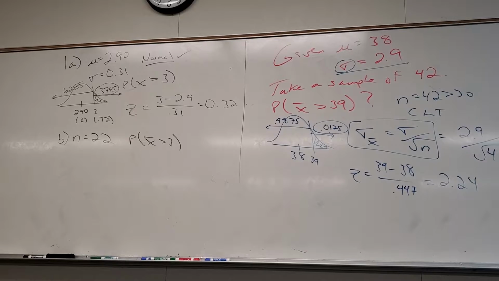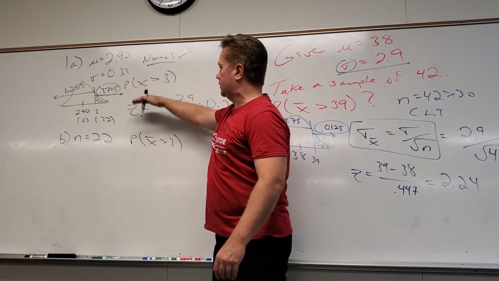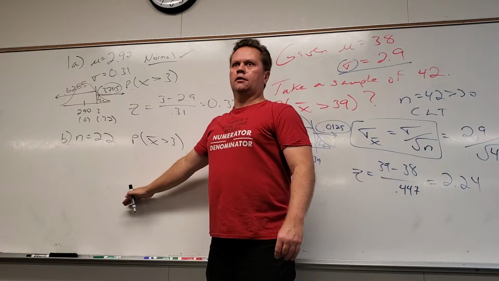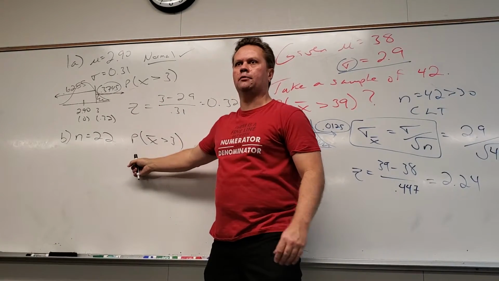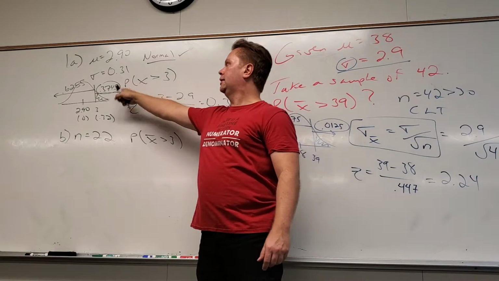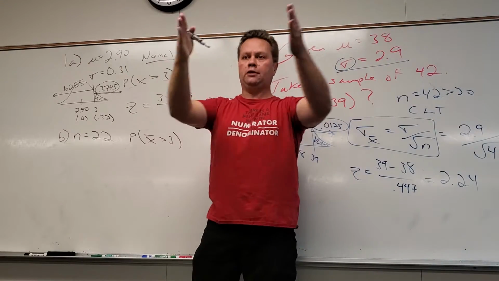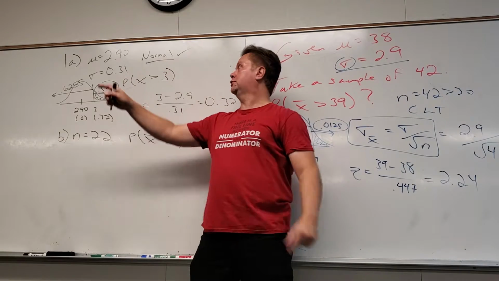The reason I like to do a problem like this, where I just tell you it's normal at first, is because I love to do a problem where you do chapter 6, and then the next part is chapter 7. I really like to put it in your face about how little extra work there is for this kind of problem. These are the same question almost. This one is about an individual woman, so I can use this because that's how spread out individual women are. Part B is a question about a group of 22, so can I use this?